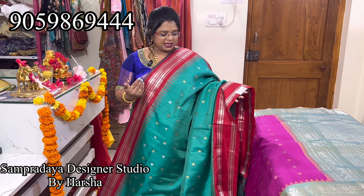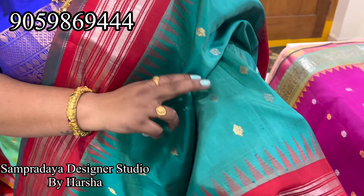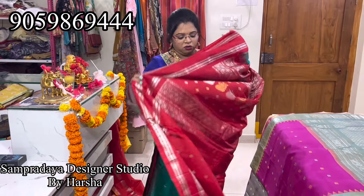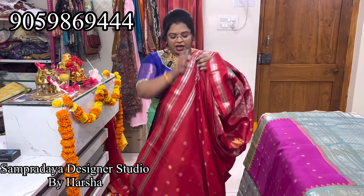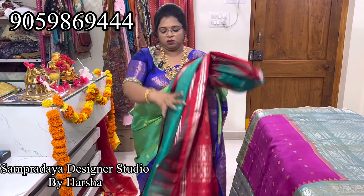Peacock green with a bright red combination, both sides gap border — pine side chinna border, inner side a little gap. Mugga booties all over the saree, silver and gold color, normal rudraksha peacock. Very nice combination — peacock green with red color, nice heavy detailed pallu, full detailing only, heavy weaving pallu and nice booty blouse. Heavy booty with silver and gold color booties all over the blouse. 17,250.